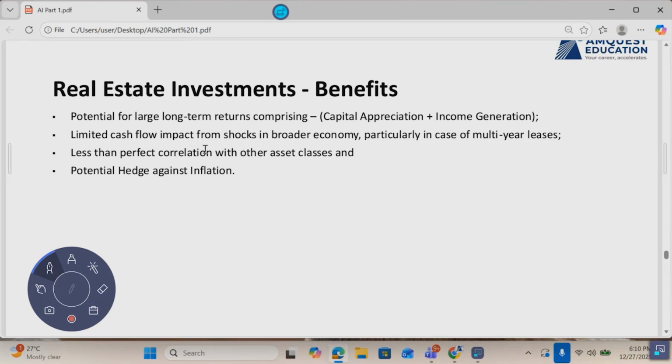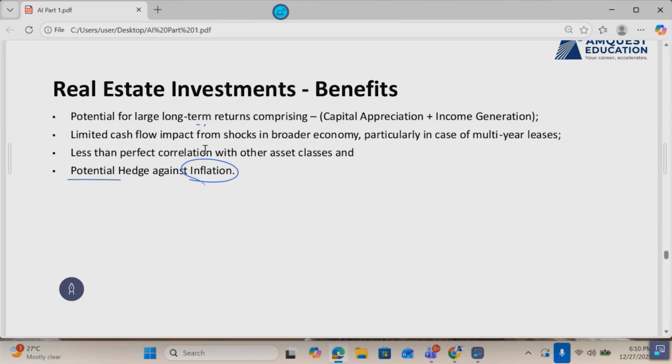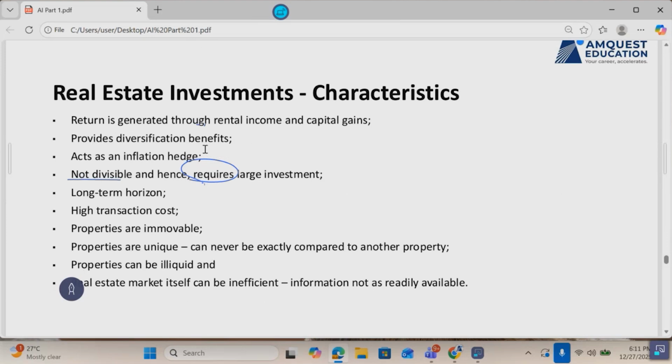Real estate is useful in that when you discuss the appreciation, there's a potential hedge against inflation. Why do we say that? Because as prices go up, the property value also goes up, and the rental income also goes up. So you are protected against inflation in the economy, because this investment will give you a higher return if inflation is high. So you're effectively protected against increase in the underlying price. Is that clear? That's a very important point when it comes to real estate.